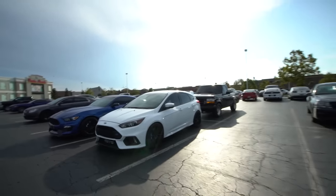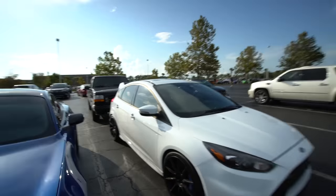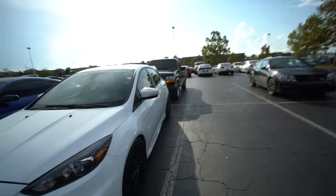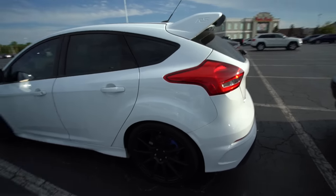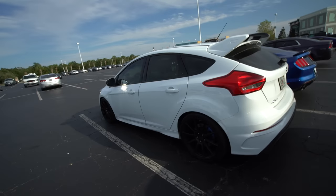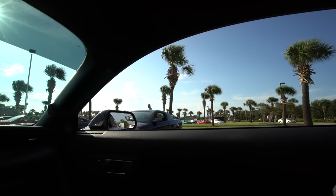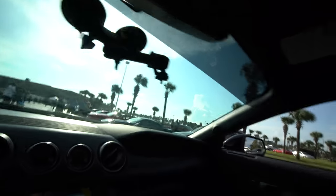Look who parked next to us — this is George with his Focus RS, and he's got some new BC Forged wheels on there that I haven't seen in person yet. Well, I did drive by the other day but didn't get to check them out up close. That's looking clean — wrapped in some R888s. Absolutely love this car, George is doing it right. I don't know how to back it in — oh, there's a thing that says R!